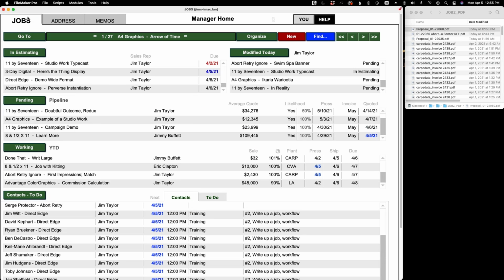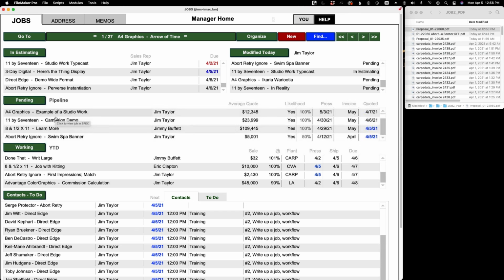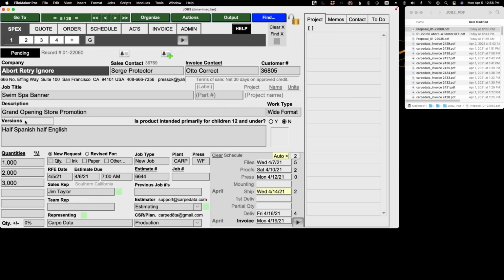Now let's take that and we'll finish up today. We're coming up on an hour. We'll finish up today with a quick look at turning this into an order. Now, I can do this in an amazingly short period of time. Let's find that job. Oh, there it is. It's a pending job. And we're going to click on that job. And we're now going to go past the quote screen. We're going to go to the order screen.